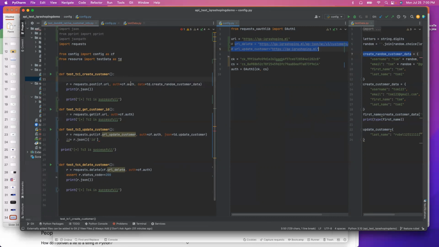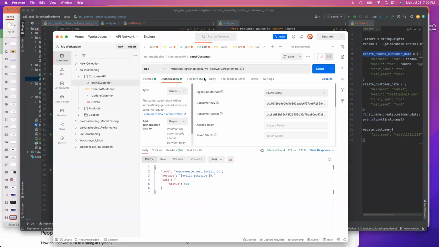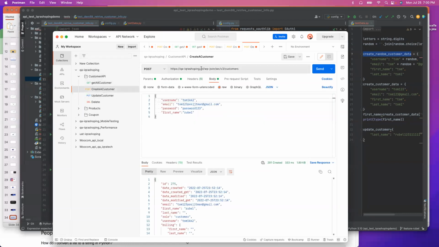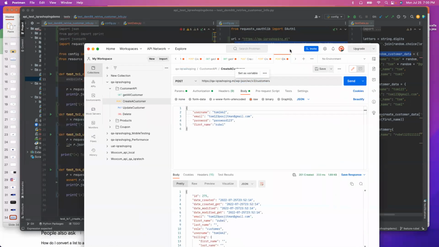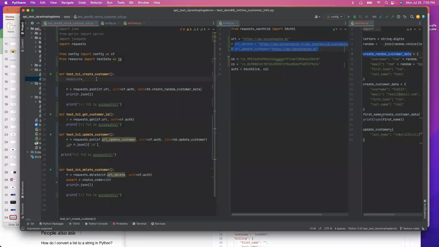So this URL I am calling here, but to create a customer, we need an endpoint, right? So I say endpoint is equal, and what is the create a customer endpoint? It should be create a customer. So we have this. Now I can copy this part. I'm copying from Postman right now because I already know this is the endpoint from the API documentation, right? So this is the endpoint.